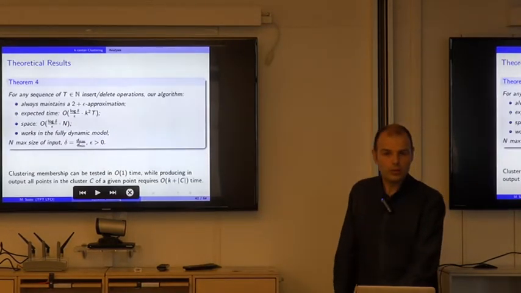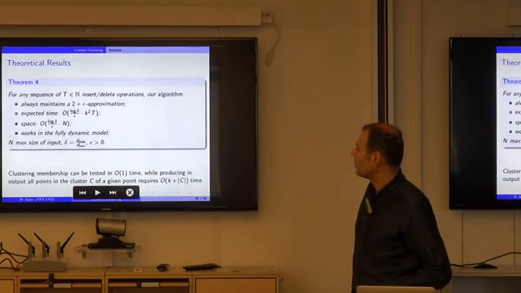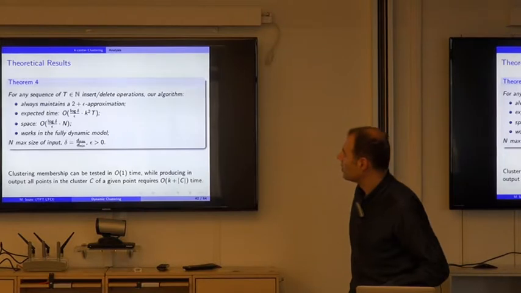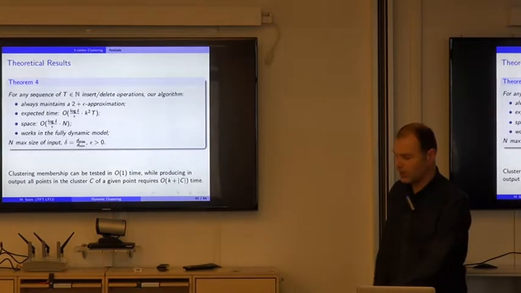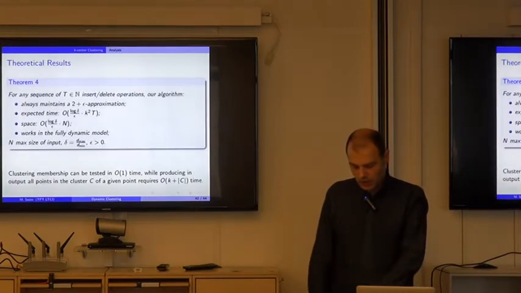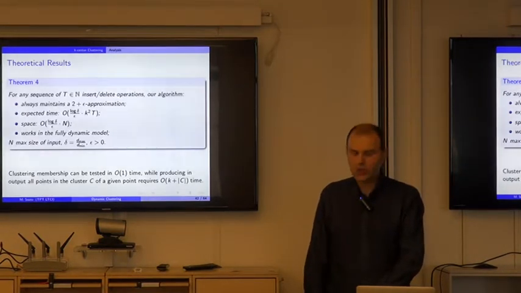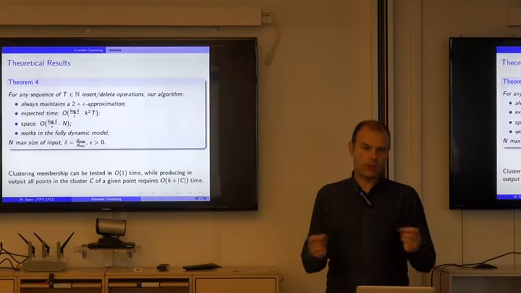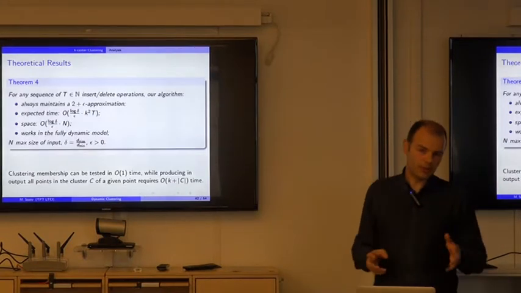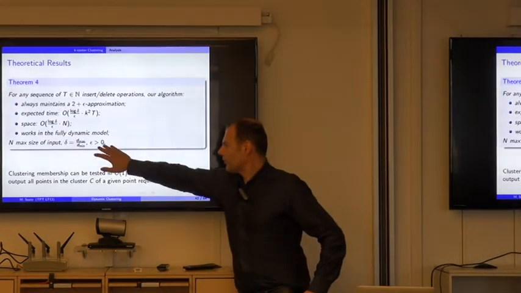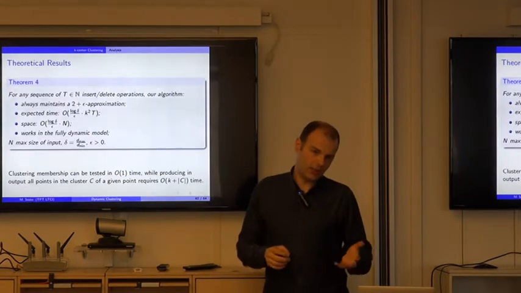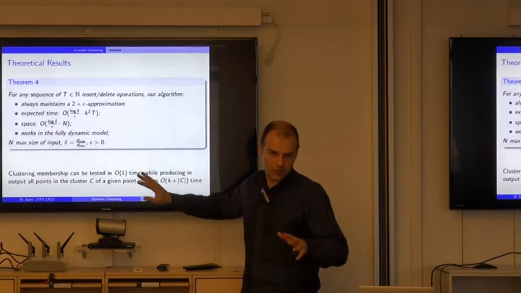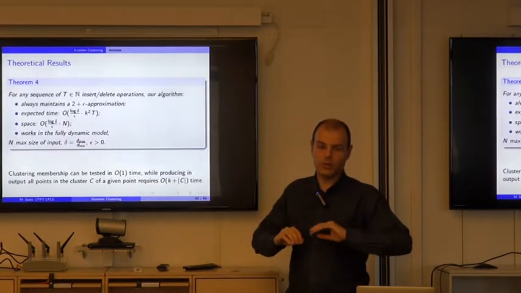Why is delta positive? You may have 2 points in the same place. Why does it matter? Because here we are assuming that we don't have 2 points in the same place, but it's not a problem. This holds, of course, in the case you don't have 2 points in the same place, but then you can easily deal with that case. So this is just for illustrative purposes. Don't think that this can deal with any problem.